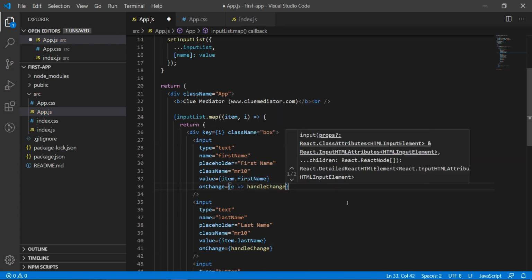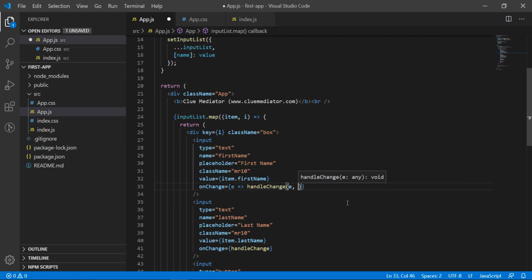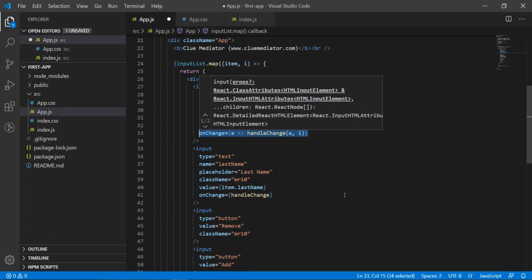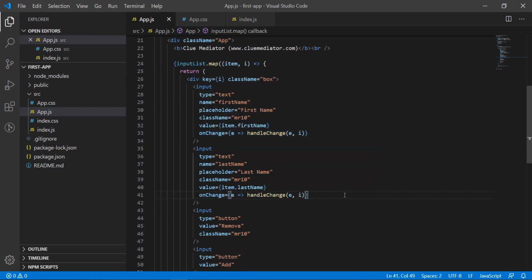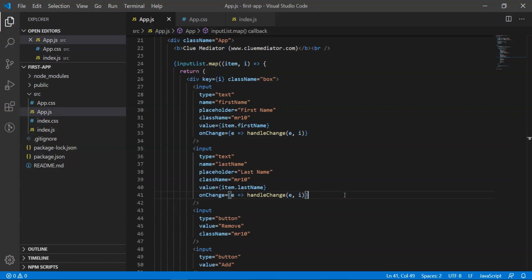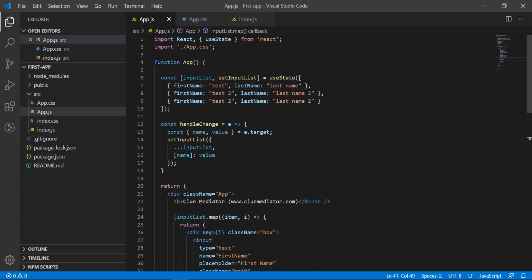One parameter is the event, another is the index, which for me is i. The same thing I'm writing in this second input. So now we are passing two parameters in the function, the event and the index.